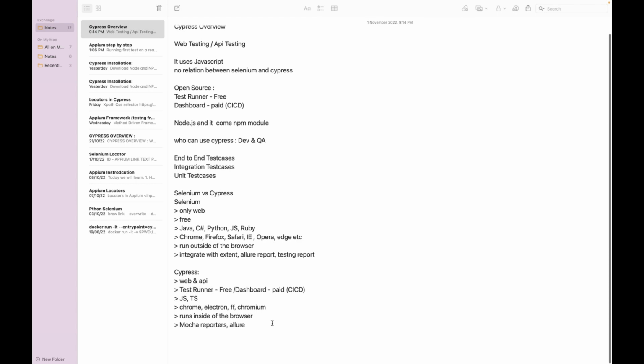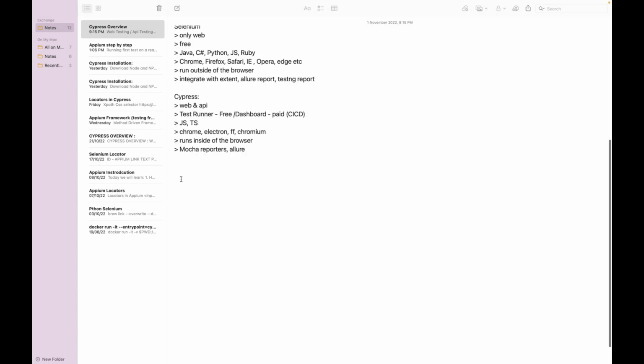If we talk about the features of Cypress, what are the features of Cypress? Can debugging be done in Cypress? Yes. Okay, debugging is supported in Cypress.